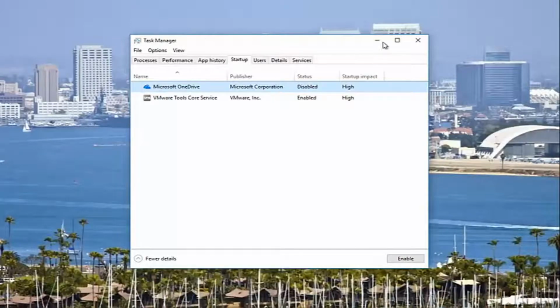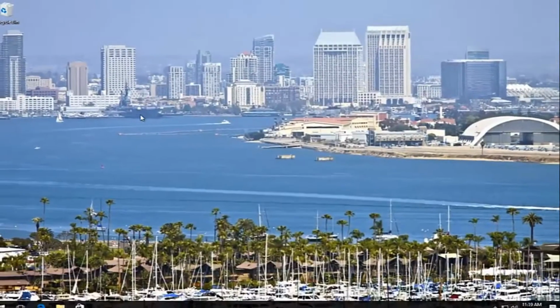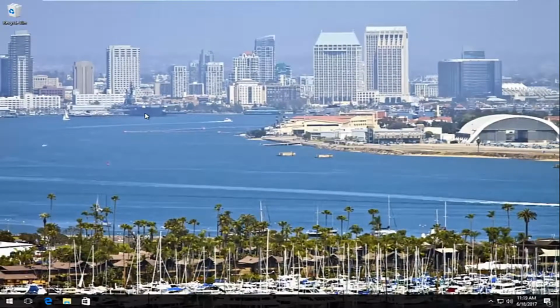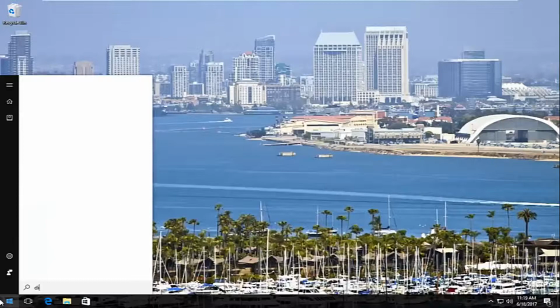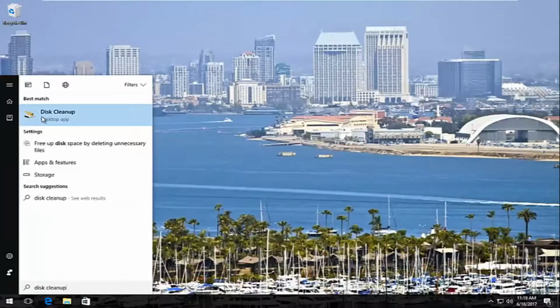So pretty straightforward. I'd also recommend going back to the antivirus. If you do have an antivirus on your computer, I would recommend running a scan and seeing if there's any malicious activity on there. And that's always a good step. You can also run the disk cleanup utility. So if you go into the start menu and type in disk cleanup, it should be listed as a desktop app.